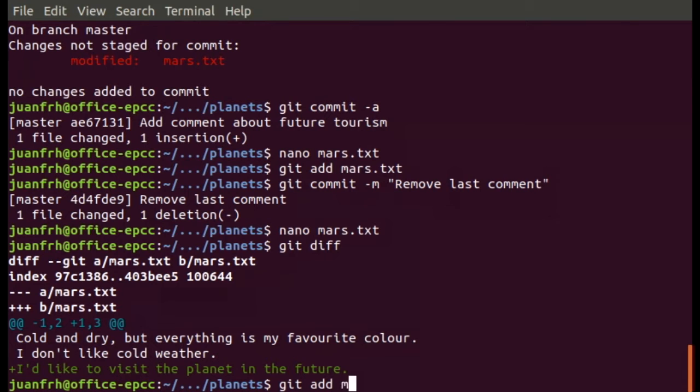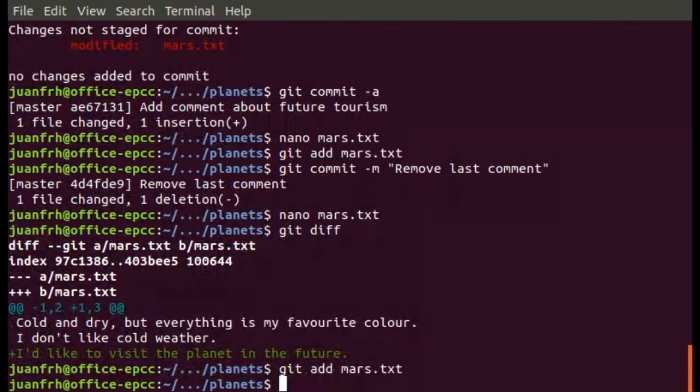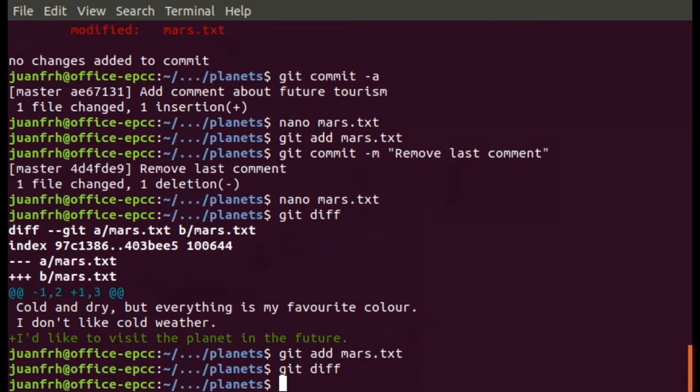If I do a git add mars.txt and I execute again git diff, I don't get any output. But what if I want to see the differences between something that is on the staging area with something that is already committed to the repository?